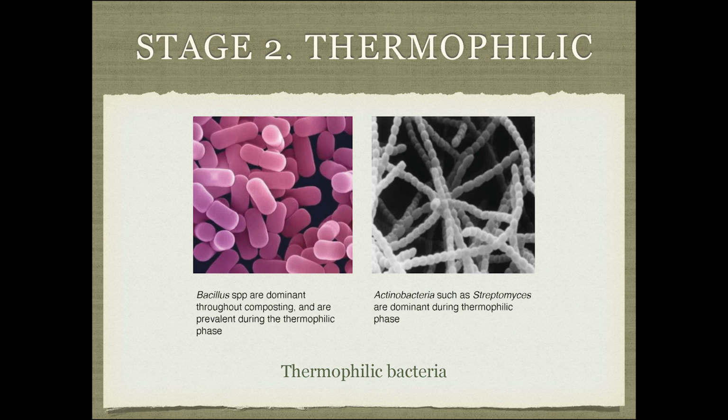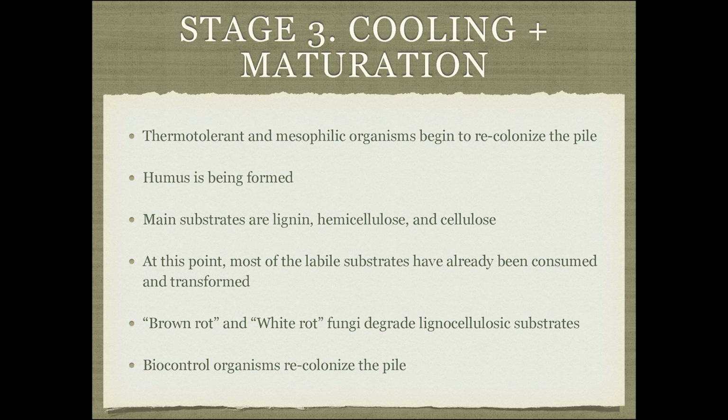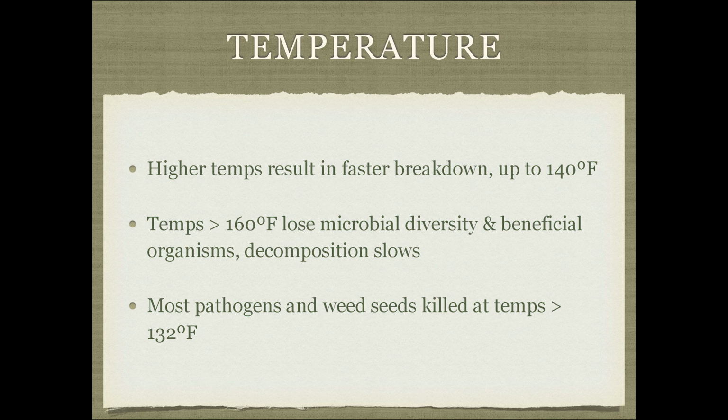So I mentioned that as like the white ashy material. When you open up your hot compost piles, you might see them. There's also some thermotolerant fungi. So a lot of the other kind of organisms go dormant or die off during this phase where it's too hot for them. So it's kind of the hardy materials that are being degraded at this time. And then we go into our cooling and maturation phase, where it's more kind of humus-like formation and tough material breakdown.